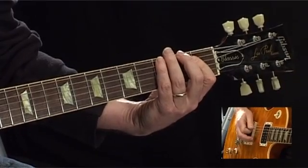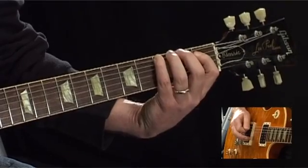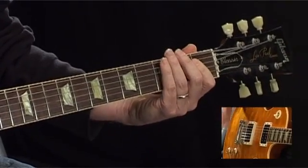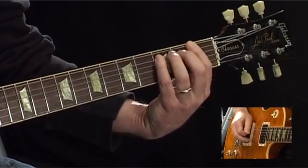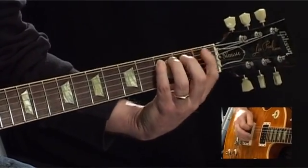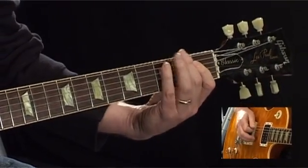Here's what we've learned so far. And we're going to play that 2 times. Third time is just slightly different.